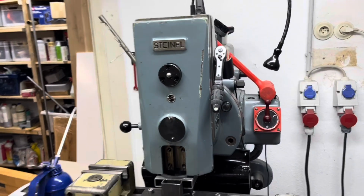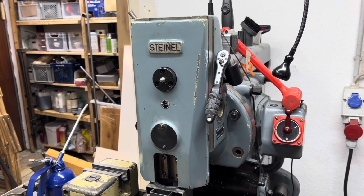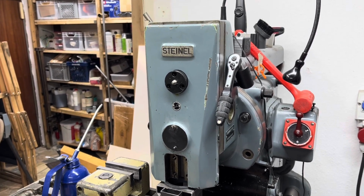Alright, as there is no disassembly video on the Steinel STK 80, I will give you some information on how to remove it and disassemble it, in my case to clean it from the grease that was pressed in there.